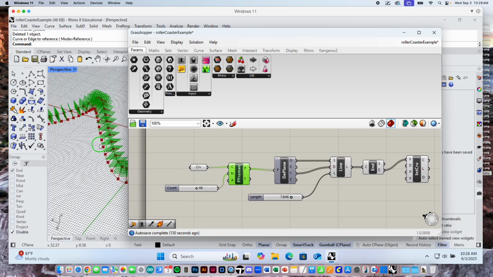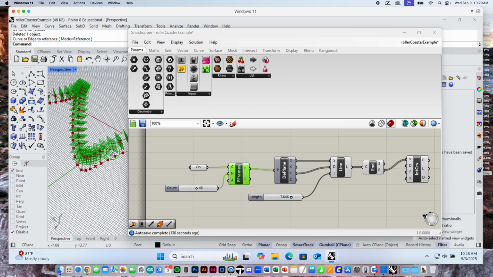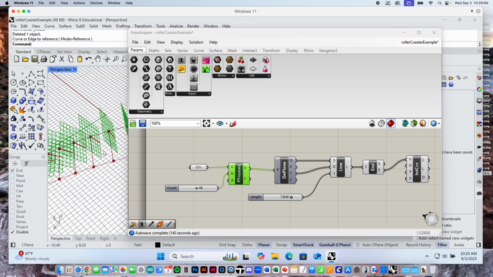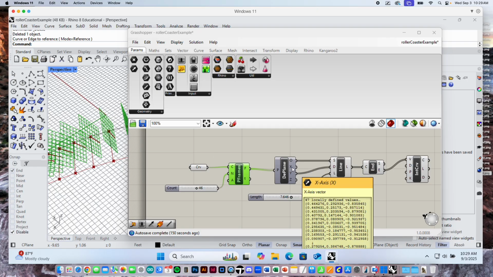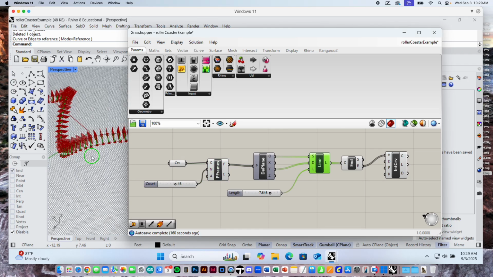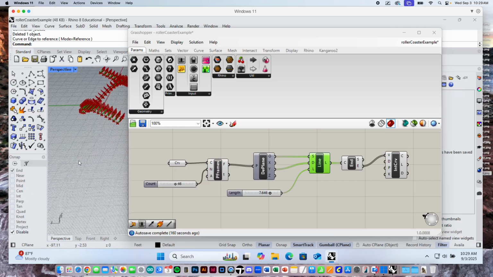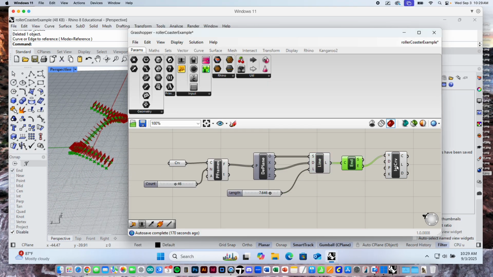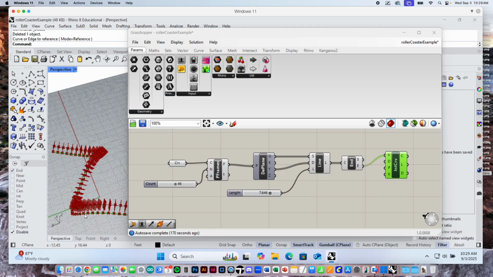So all I'm doing is populating this with perpendicular frames. All of these are planes, and so in fact, the tangent to the curve is actually the z vector for the plane. We have an x and a y as well, right? You can see that, right? There's x, there's y, there's one or the other. We can deconstruct it and say, here's a list of planes. Now I'm going to have a list of origins, x values and y values and z directions, right? And I can pass those to lines that then draw and basically three-dimensionally offset this curve, and then find their endpoints and then connect them all together with an interpolated curve to draw the second rail, right?